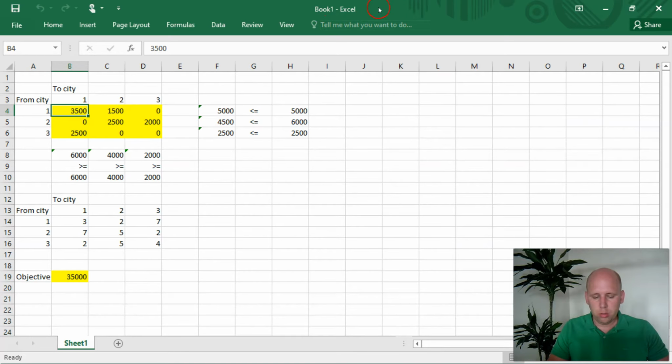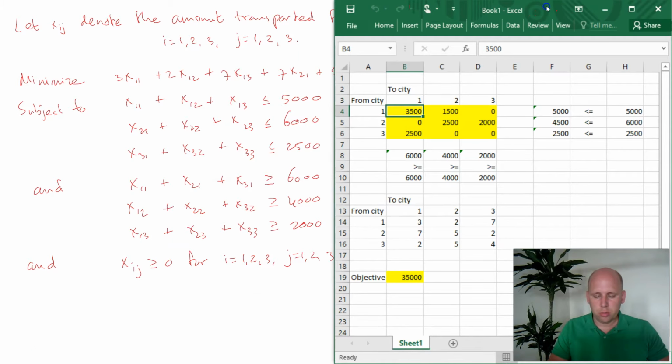We can then also write down this optimal solution mathematically.